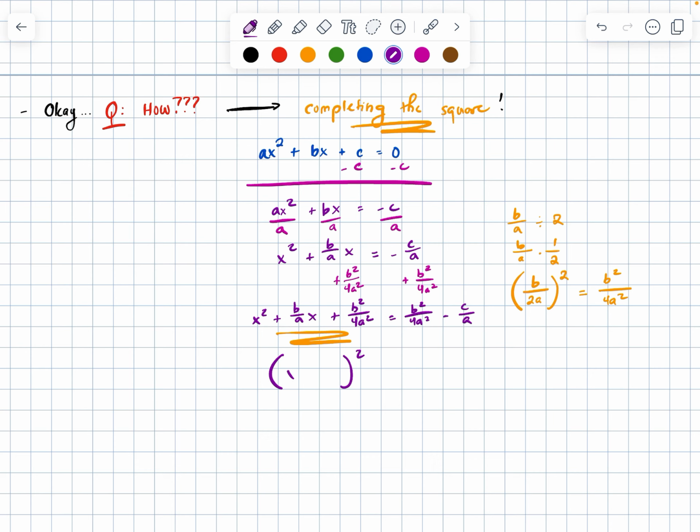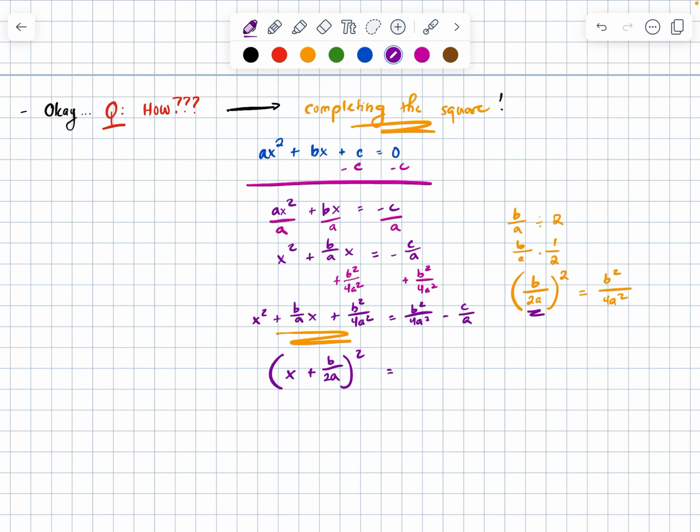In the front, x squared I know has to be x times x. Both of my signs here are positive, so it's going to get a plus in the middle. And now I need a number at the back that multiplies by itself to get b squared over 4a squared. Well, that is the number that we squared right over here. There's my b over 2a. If I do b over 2a plus b over 2a, that would get me 2b over 2a. Cancel out those 2's. That does give me the middle coefficient of b over a that I'm looking for. Nice! Now on the right, b squared over 4a squared minus c over a.